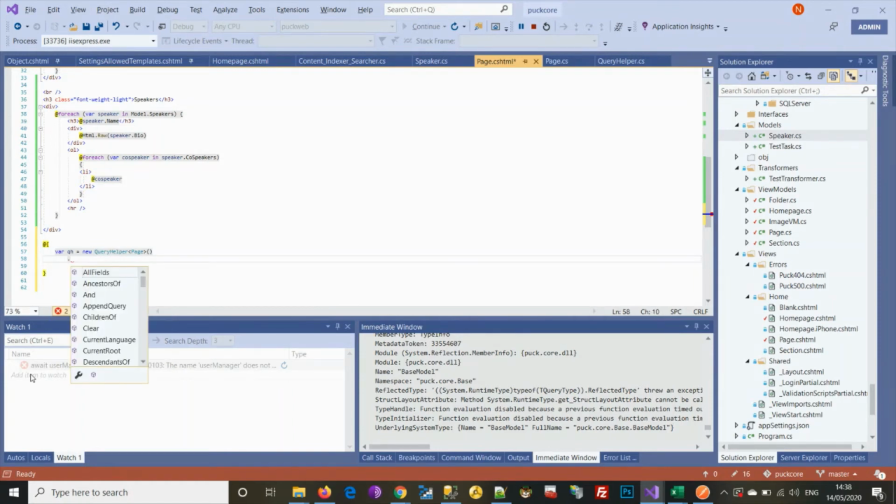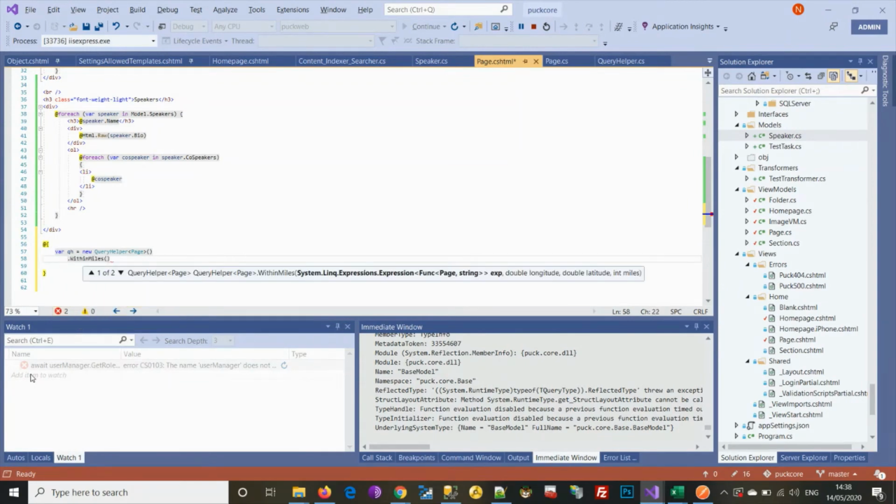Actually, we don't need to do must. We can just do within miles, and it's the speakers dot location dot long lat.